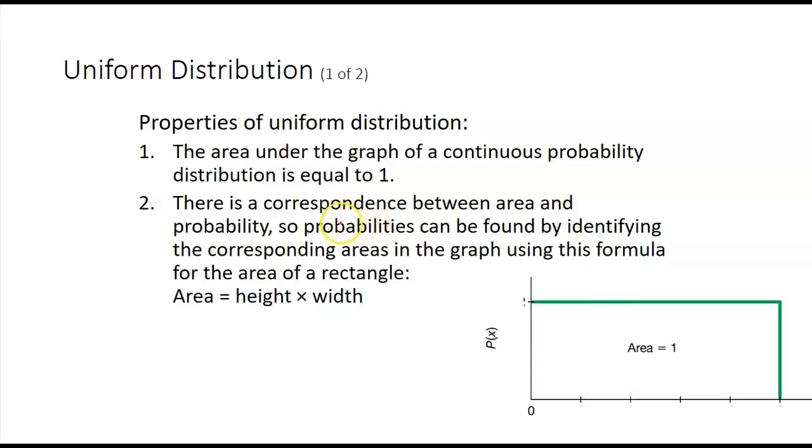This is a super important concept: there is a correspondence between area and probability. If you're asked to find area, you're basically finding probability. If you're asked to find probability, you're essentially finding area, because they're going to be one and the same as we go through this chapter. Just a note, because we are working with rectangles, we can find the area, which is therefore the probability, by simply doing width times height, length times base, whatever you're used to, but basically multiplying our two sides together.